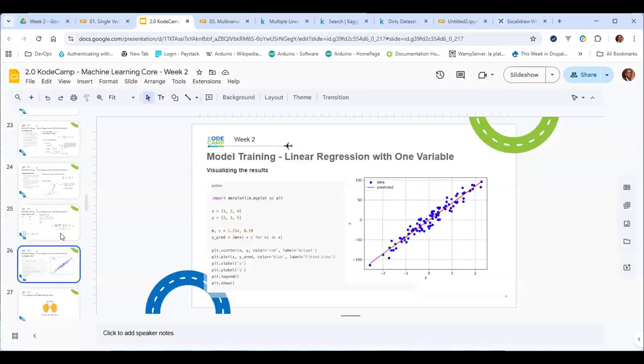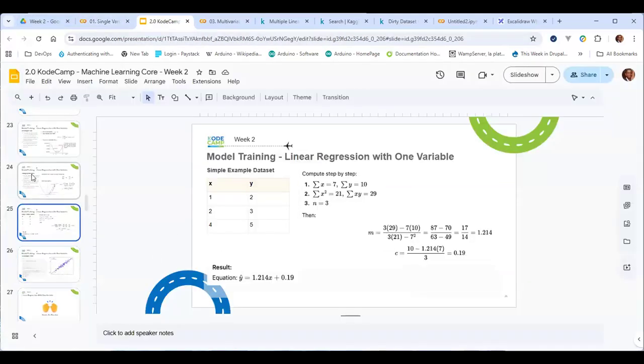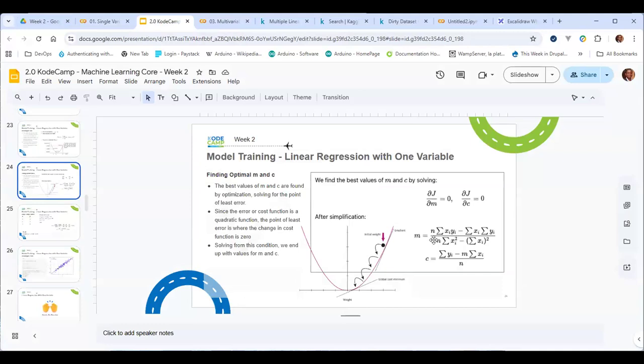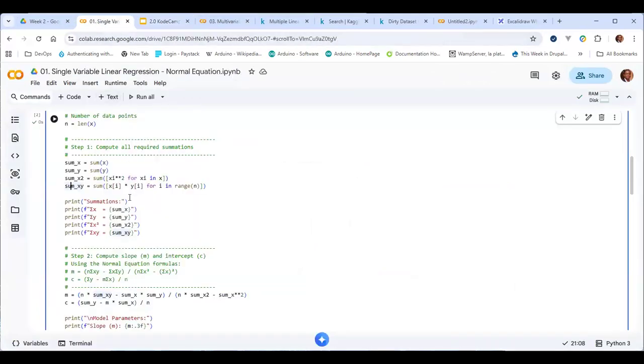If you go back to the equation, the normal equation, the slope or the first parameter is n times the sum of xy minus the sum of x times the sum of y. So you see that here, n times sum of xy minus sum of x times sum of y, right?